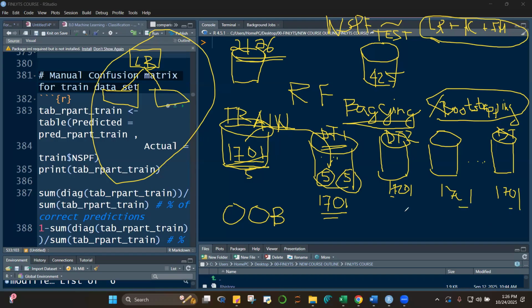Okay. As I said, class, later on I'll explain why it can be very different models. It has something to do with the parameter mtry. I'll explain this later. Mtry. So just remember this, class: mtry.